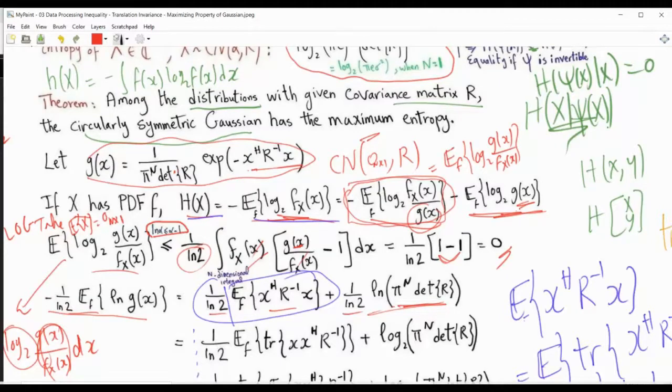We want to maximize the entropy given a constraint on the second moment. So if this is a scalar, we are basically constraining the second moment or the variance. Generally, we will just go for a random vector. We want a constraint on the covariance matrix. So what is basically our hero now? Our hero is the Gaussian distribution.